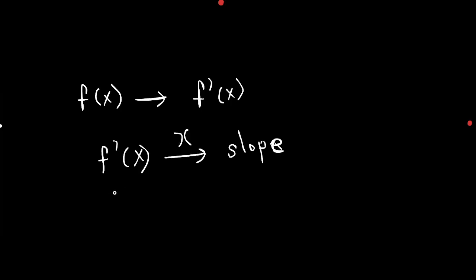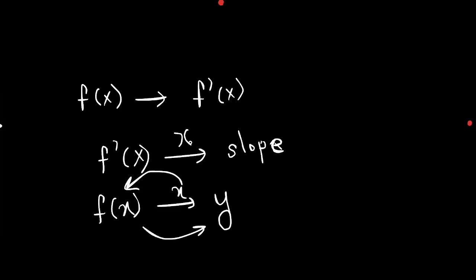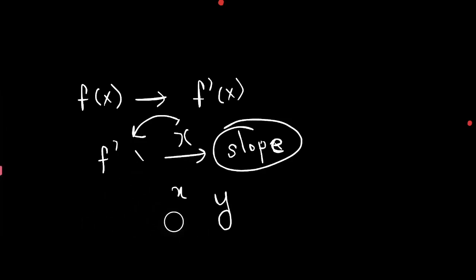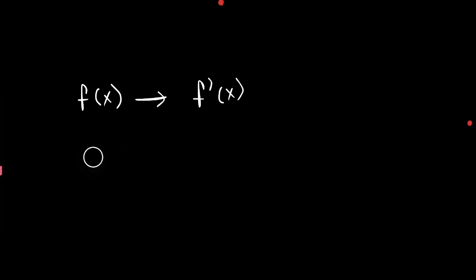This is different from what a regular function does, right? Just to clarify, we know that if we take any regular function and input some x value, what we get is a y value, right? We plug this value of x into our function and it outputs a y value. This is different than what the derivative's expression is doing. Once we plug the value of x into our expression for the derivative, it outputs the slope of the function at that point, not the y value. So just making that clear, it's an important distinction to make. It can seem similar. The notation also looks somewhat the same, right? It's just the prime that is different, but you must recognize that they're really talking about two very different things here.